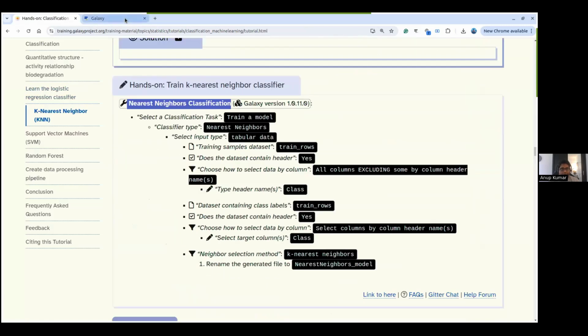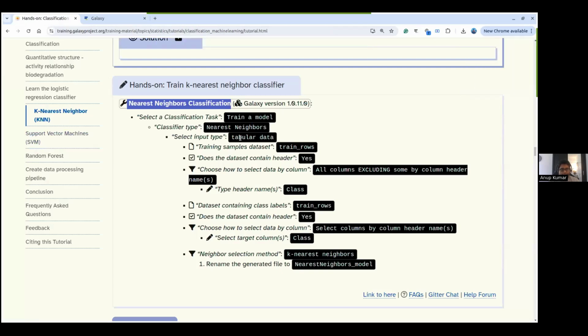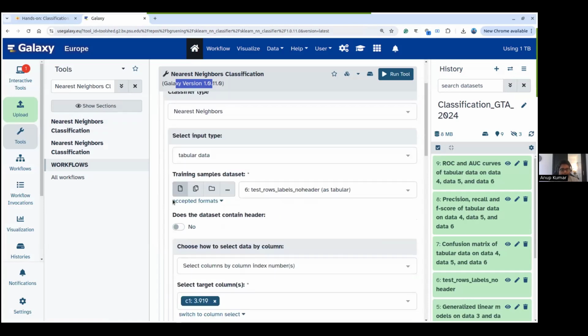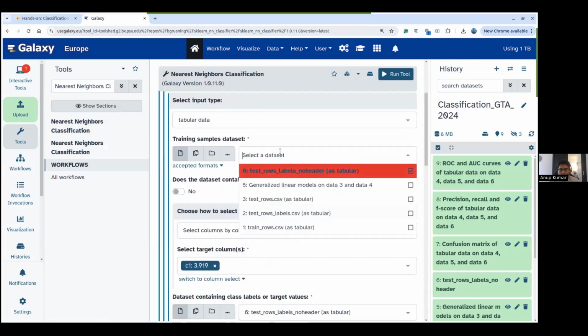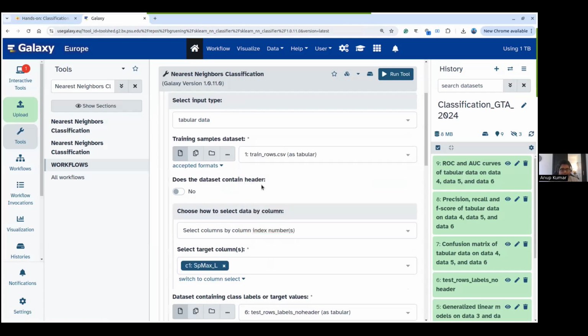We need to train a model, then use the classification type as nearest neighbors. Then the data set should be tabular. And in the training examples, it should just be the same as we did before. Train rows, data set contains header, which is yes.